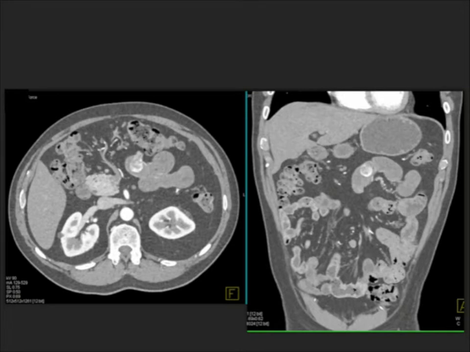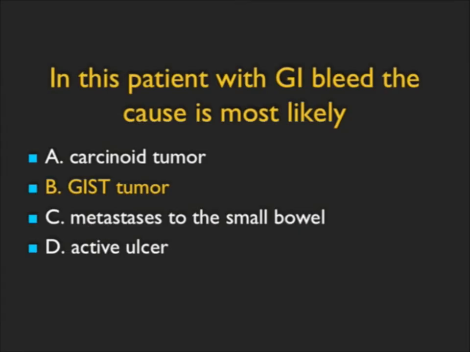Now, what I found is that when you have a GIST tumor, which is a common source of incidental GI bleeding, often the lesions are very vascular and small, but they're also exophytic. If you have a carcinoid tumor, it's intraluminal, plus there's something in the mesentery typically, because you have a typical desmoplastic reaction. This is a mass, vascular, exophytic in part, and this was a GIST tumor. Just a very, very nice example.